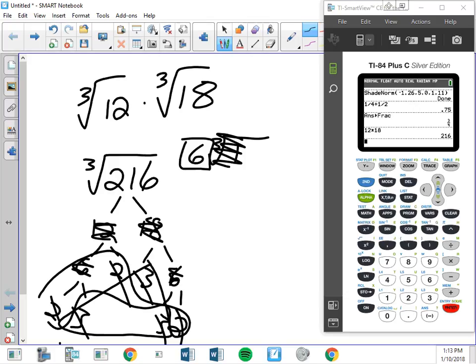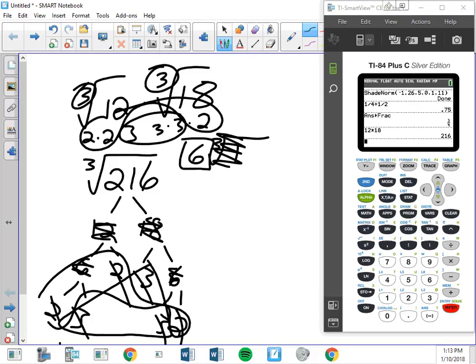Yes, that's a good point. You could have factored them at the beginning, not created the 216. That's a good point. As long as these match, yes. You would just pretend that they're the same number. Separately, they don't simplify, right? So 12 would be 2 times 2 times 3. Can I pull anything out? No. But when I combine that with 3 times 3 times 2, now all of a sudden I have enough. So we just pretend that they're together. Okay.